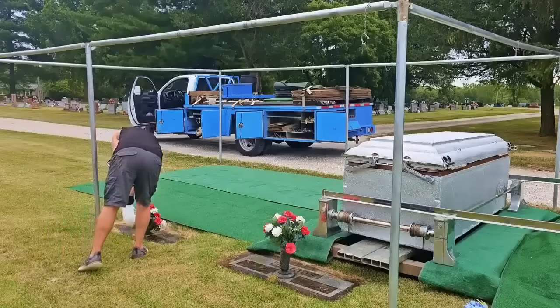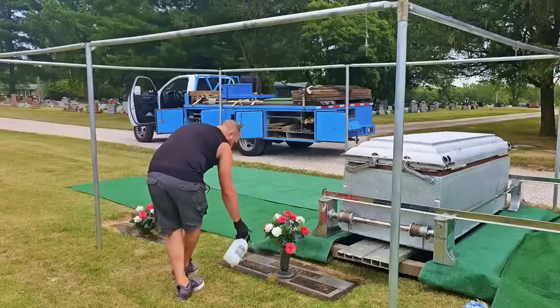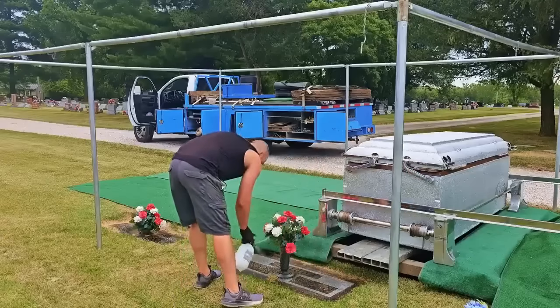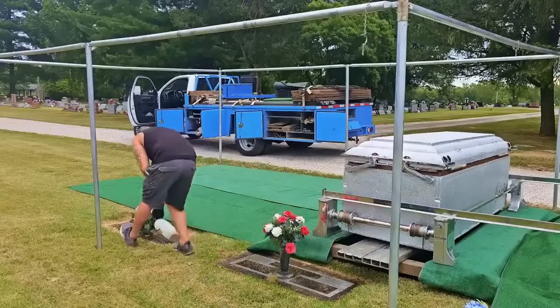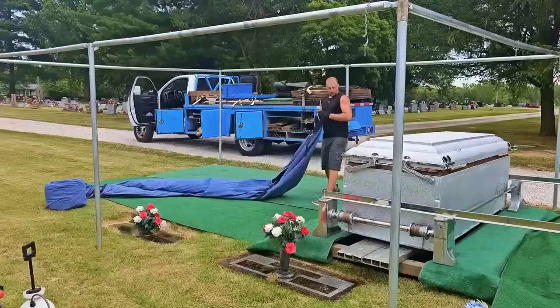We'll get into headstone cleaning here in just a couple minutes, but what I'm doing right now is treating the stones with D2 biological solution. By letting the solution sit on the stone while I do my setup, it really gets into that staining and that algae and helps loosen it up, so that when I bring out the water and a scrub brush in just a little while, it's a lot easier to remove the stains from the tops of the stones.